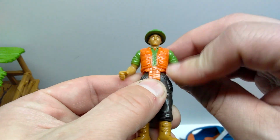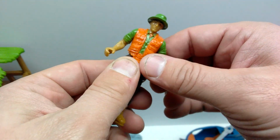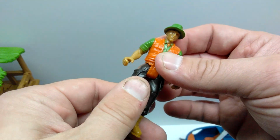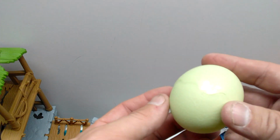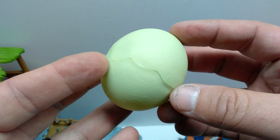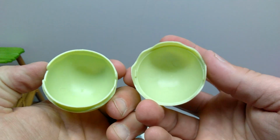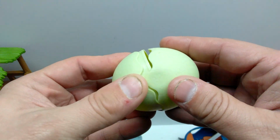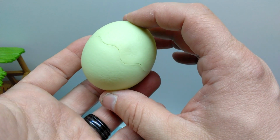There is, again, some articulation, as you have articulation in the shoulders. You also have articulation in the head, a little bit, not too much. And then you have knee articulation as well as hip articulation. So quite a bit of articulation going on with our human figure. Then we have an egg, which as well has a pretty nice looking textured appearance to it. You can obviously tell that we can open the egg, which it doesn't want to open for me. There we go. Nothing is inside, so you can place one of the smaller dinosaurs in there if you would like to. But the egg is pretty fun, just a fun little extra as far as this set goes.